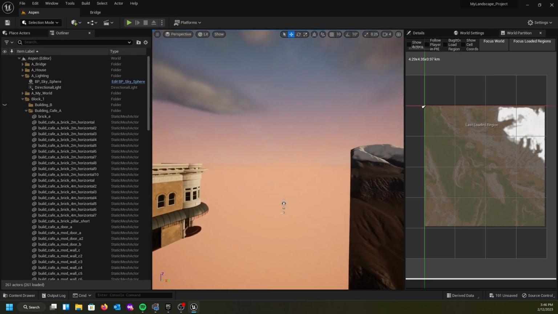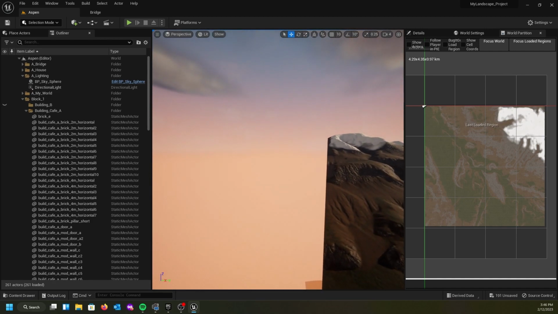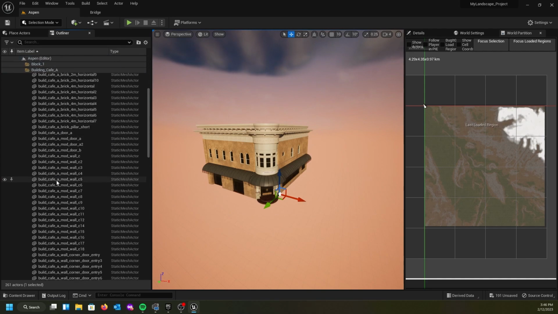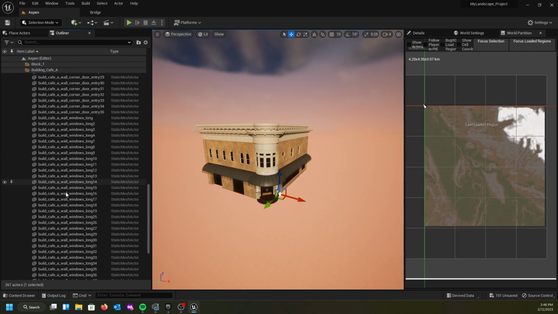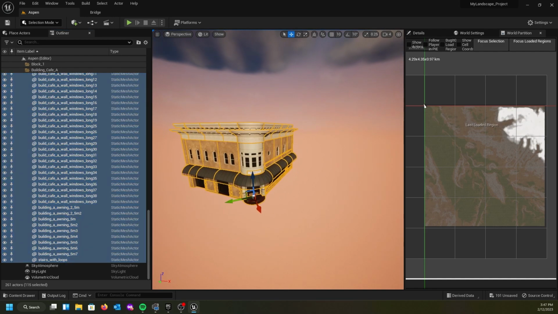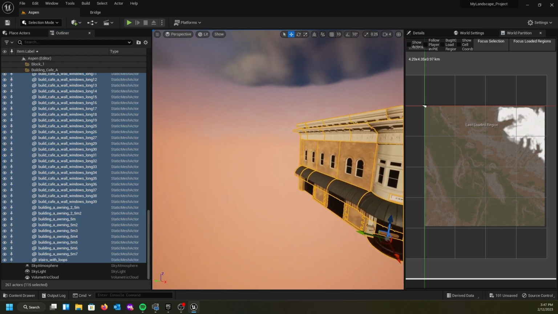Okay, I think that's all we have left of our cafe building. Okay, let's see if we have anything else kind of hanging around out here.